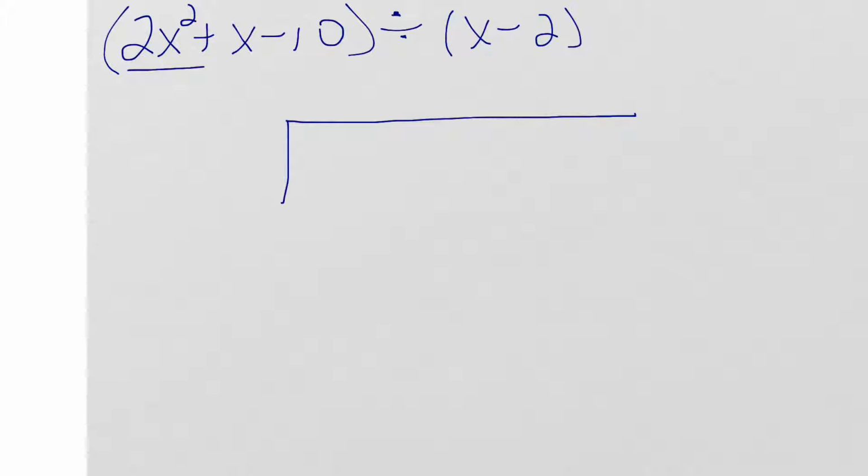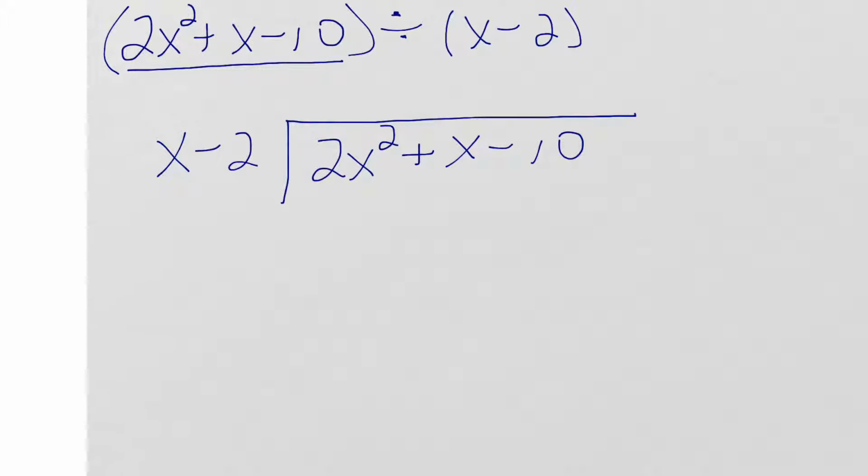The first one, the trinomial, being in front of the division symbol, is going to go inside here in the dividend, and as the book mentions, this does need to be written in descending powers of the variable, largest power first, next largest, and so forth. The polynomial that comes after the division is going to go out in the divisor's position out here in front. And so to do the division, we treat this like regular division of whole numbers with a few tweaks.